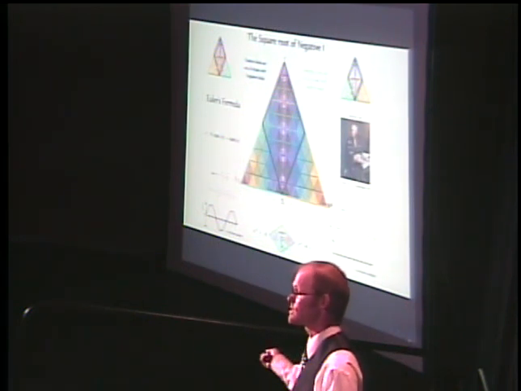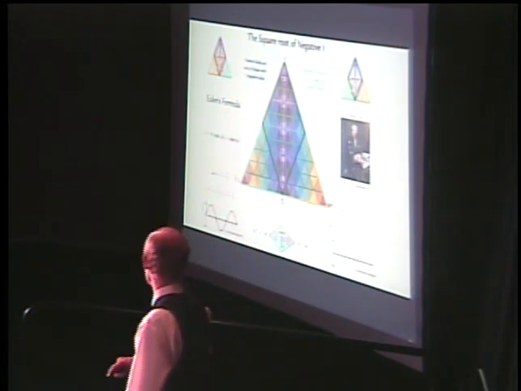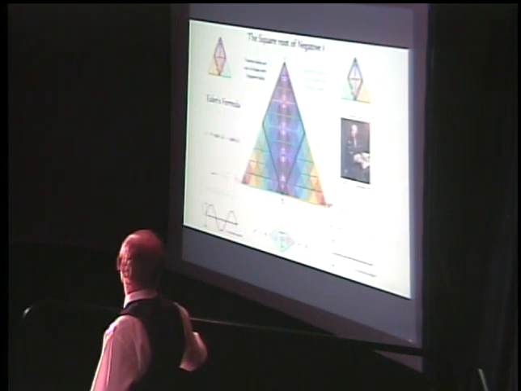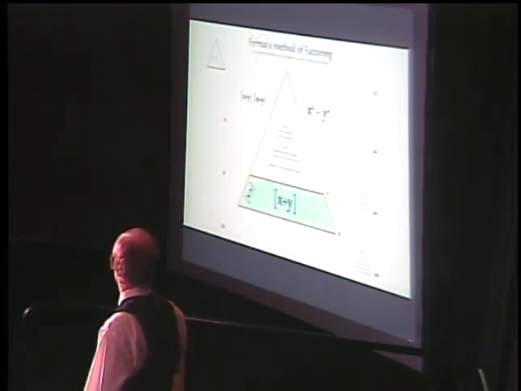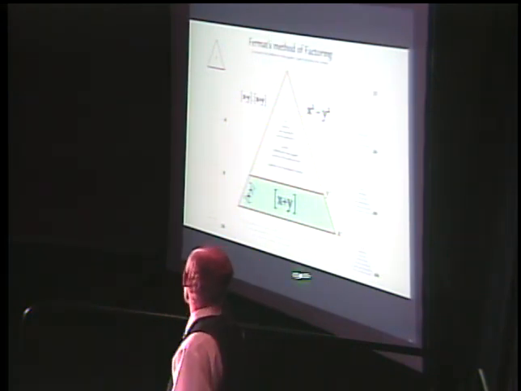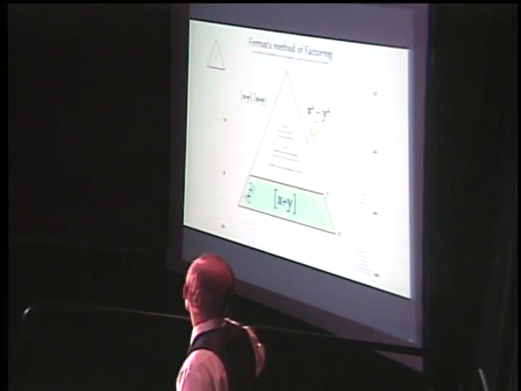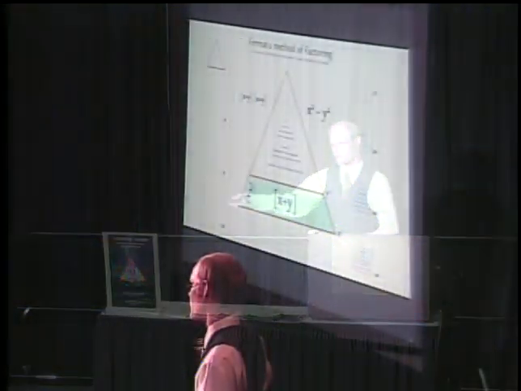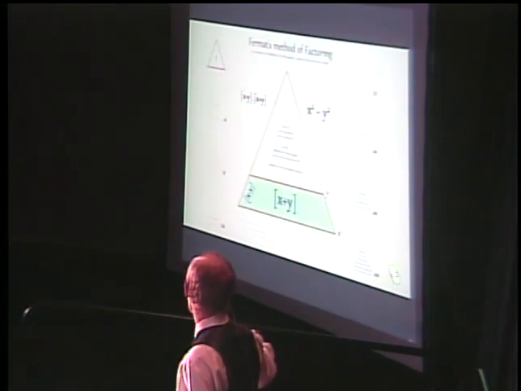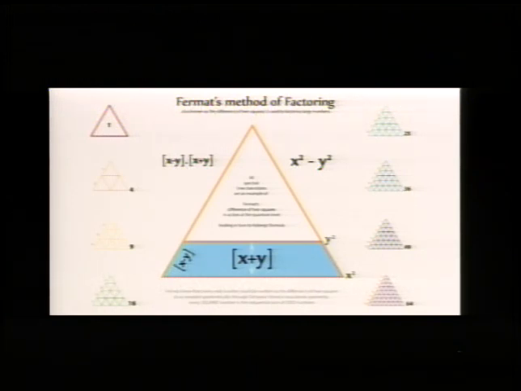There's over 2,000 pages to the Tetryonics work. This is just 80 slides that I'm giving you today. So again, scratching the surface and an introduction. Some amazing concepts. People might be familiar with Fermat, and his difference of two squares is always an odd number. The geometry shows that that is exactly true. So we have a geometric understanding of a mathematical principle. And here would be the odd number rows that we're talking about as we add. The difference between squares is always an odd number. Why he didn't ever say that the summation of successive odd numbers adds to a squared number is anybody's guess. Just didn't go that far.